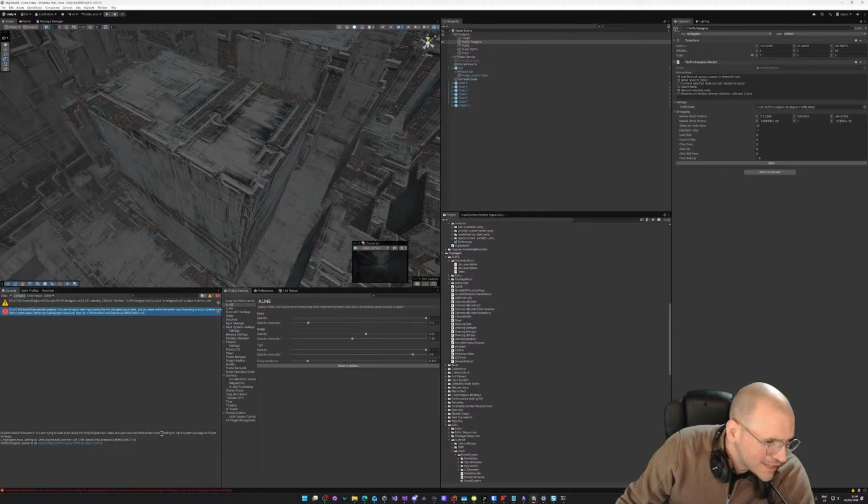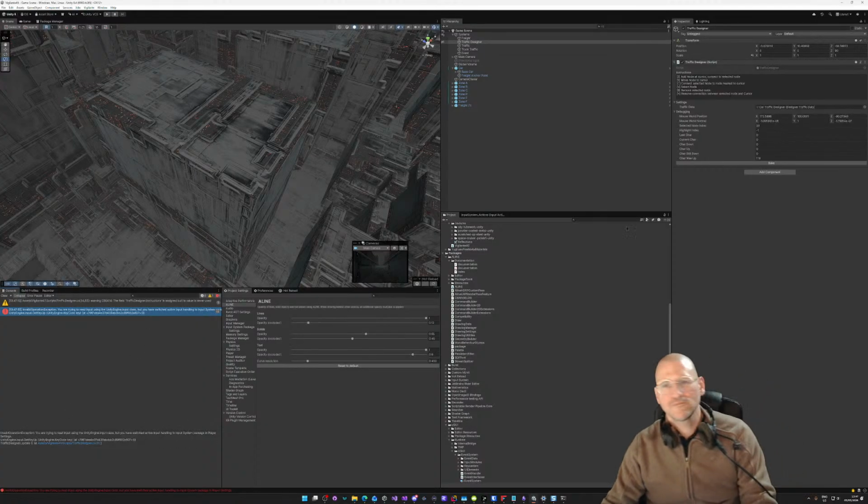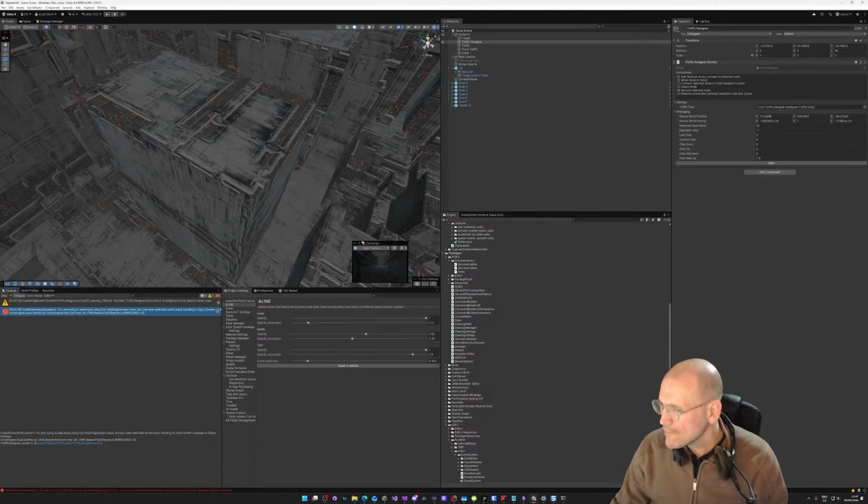But you have switched active input handling to the input manager in player settings. That's what I thought.